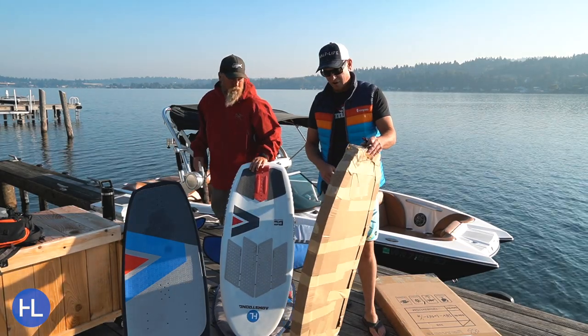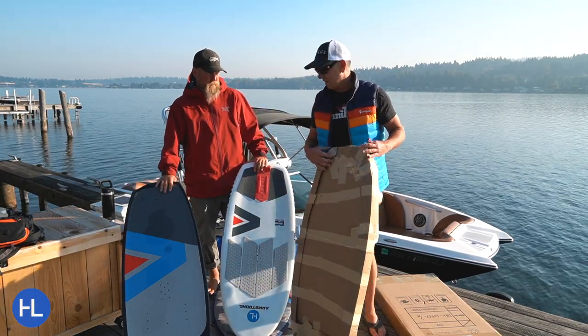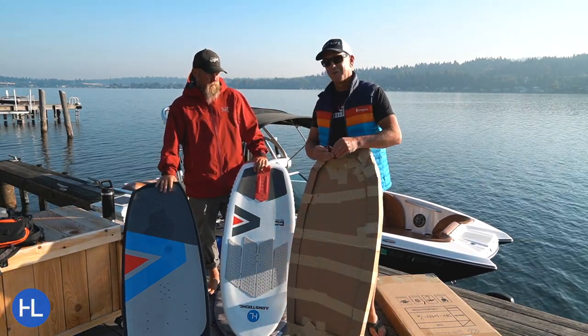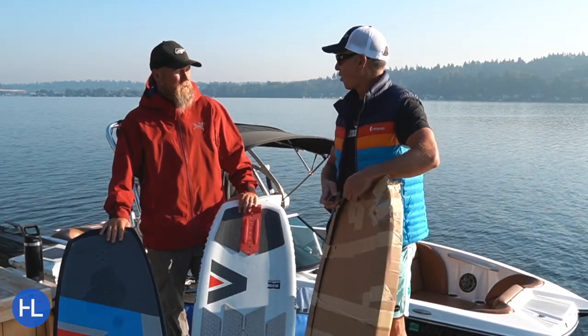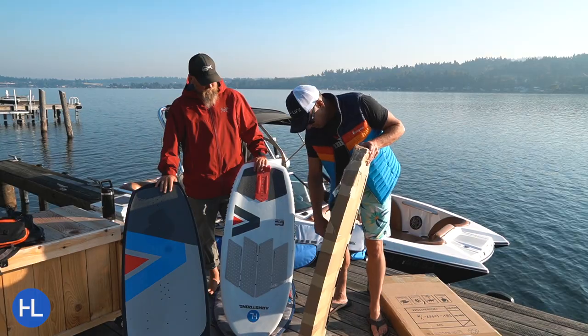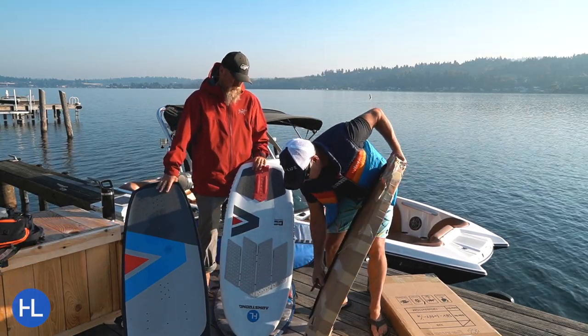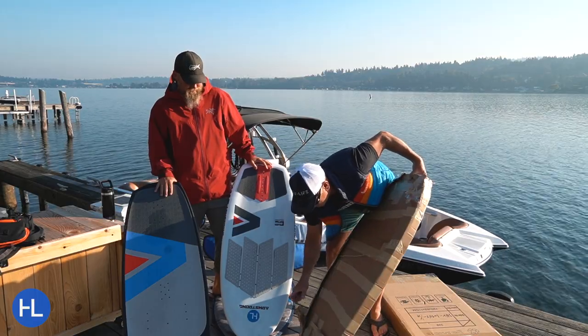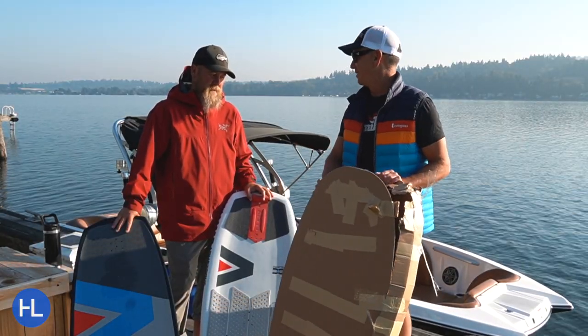So you can see that Armstrong, they've evolved their packing. Now using all carbon. They've learned a lot. They're shipping boards all over the world. All cardboard. All cardboard, what did I say? Carbon. All carbon? The board is carbon, but not the wrapper. No. The wrapper is purely cardboard. Sorry for that misstatement. This absolutely looks like it's been taped by Tim and John, actually.